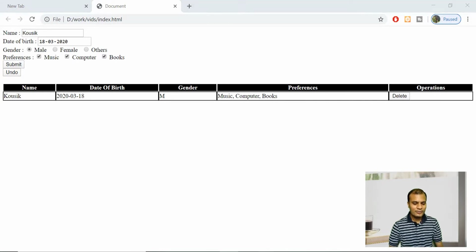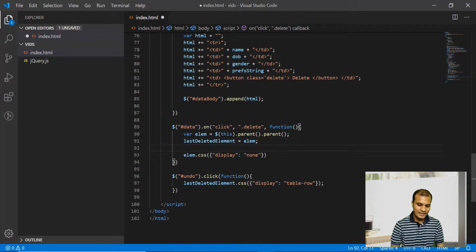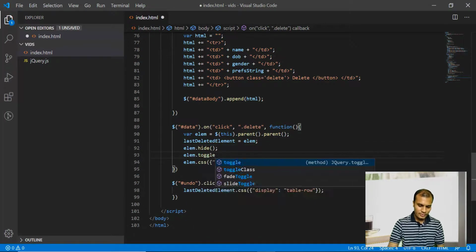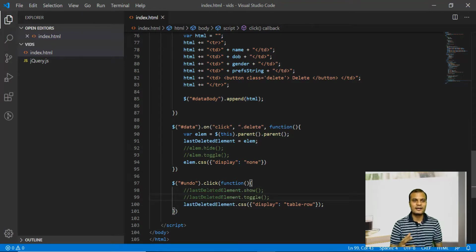But I can do it in three different ways. Let me show you the ways I did it. Just for your reference, I am writing all three types by which you can show or hide a particular element. These two are about displaying or hiding a particular element. But if you think about the CSS function of jQuery, this is a broader concept, right? Because you can add any particular CSS dynamically to a particular element.